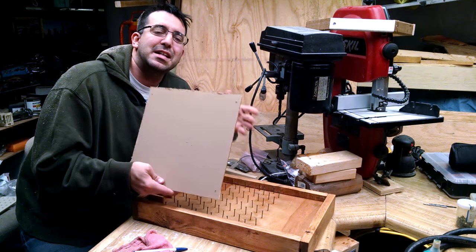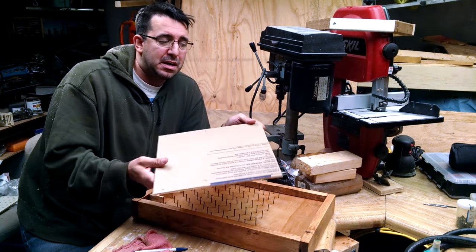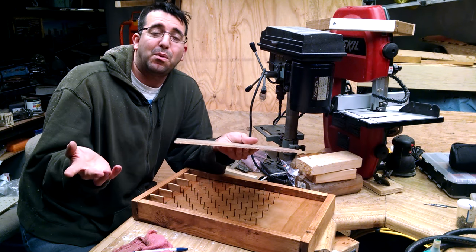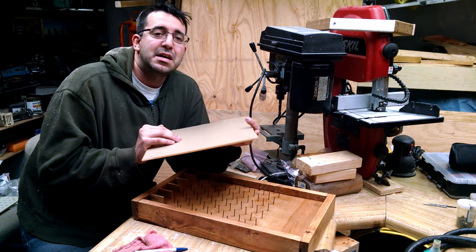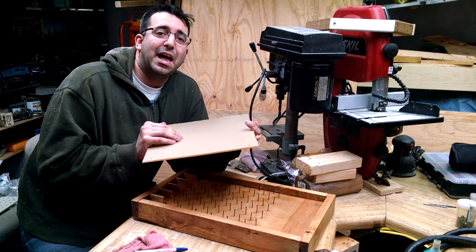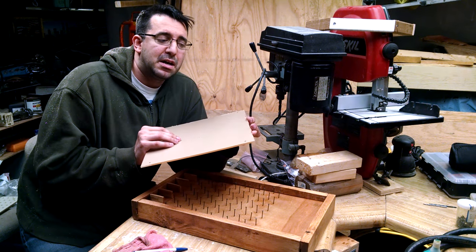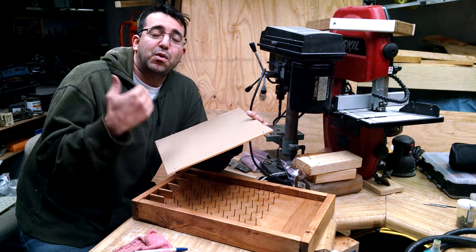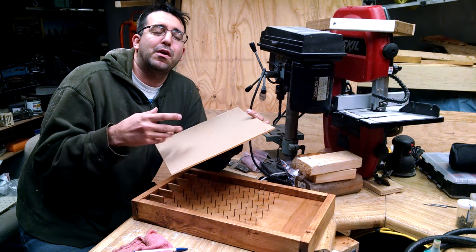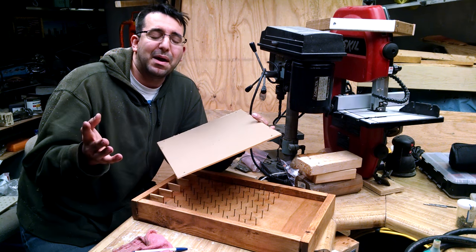I kept saying Lexan, couldn't find my Lexan, so Lucite, or basic plexiglass, is what I got. I ended up cutting it on the scroll saw after trying to score it for about a half hour, and I just said the heck with it, and I took the bandsaw. I tried to go a nice constant rate, because if you stop, you run the risk of the blade getting stuck and melted plastic. It's just a mess.